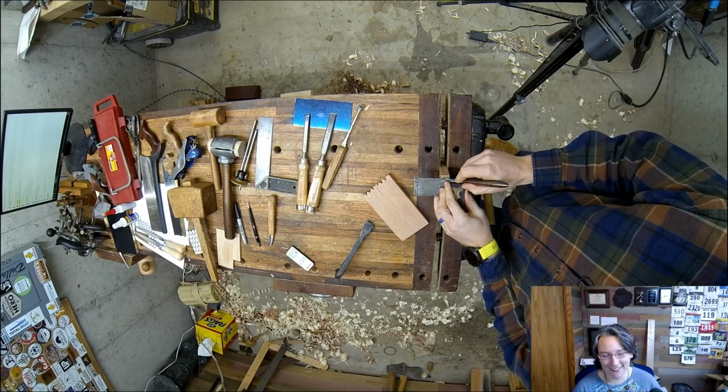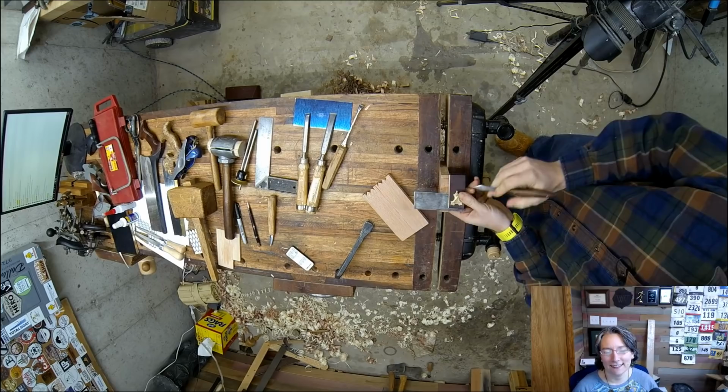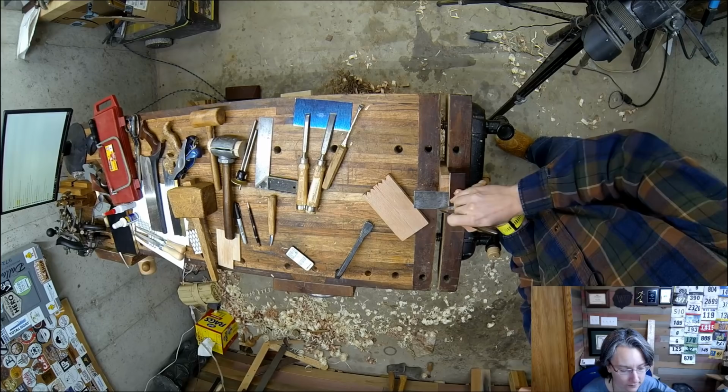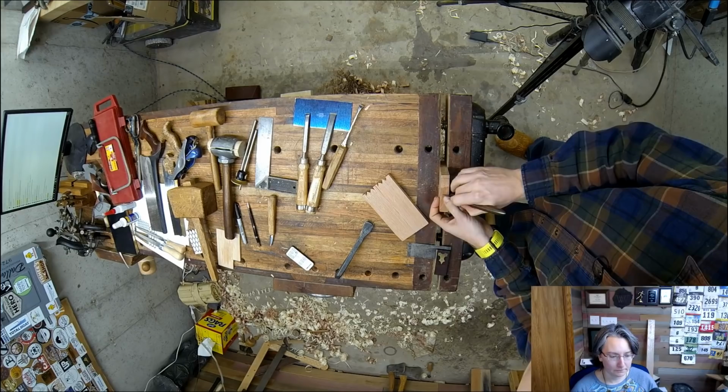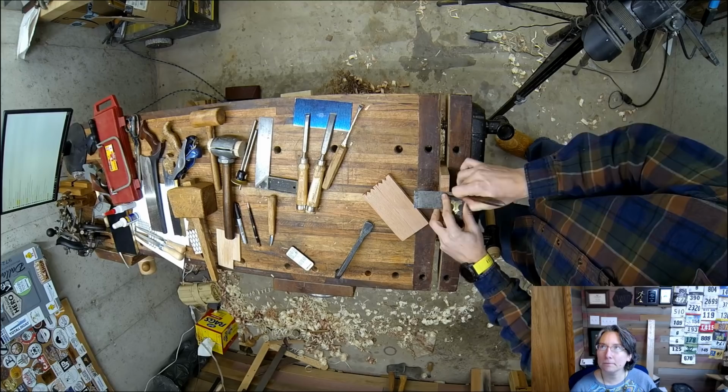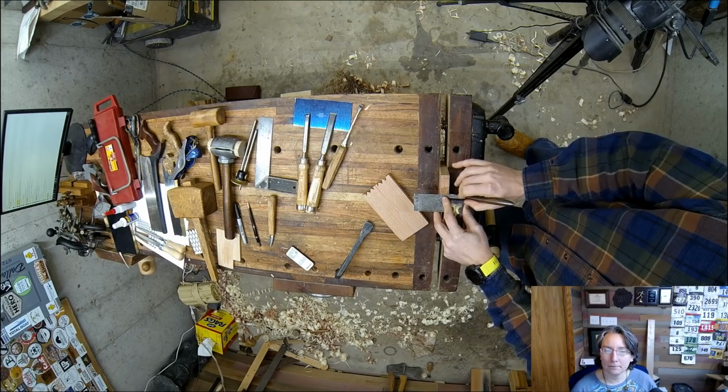So first thing I want to do is lay this out, and I could get really fancy and lay them out with a jig and dividers and all of that, but I'm just going to eyeball this, get them as close as I can. And you kind of want to make small pins for this because all of the sculpting is done on the tails. So I'm going to put these lines in here, somewhere around there, making this pin about a quarter inch wide. Could probably make it a little bit thinner. And if you look at some of the Bermuda dovetails, the traditional ones, they have tiny, tiny little pins. They're like a 16th of an inch line.